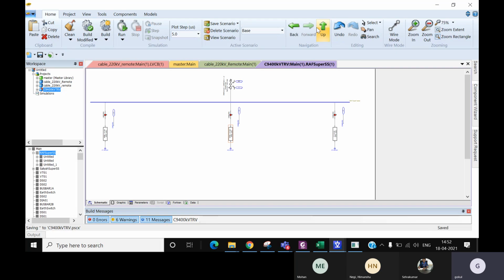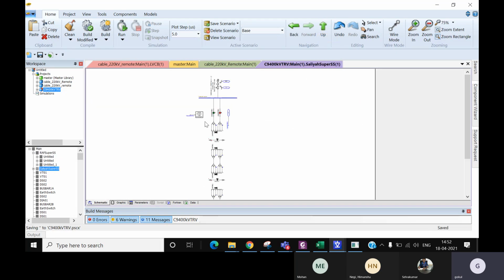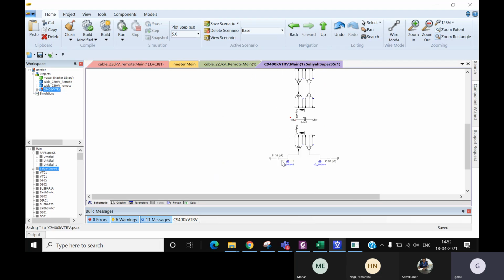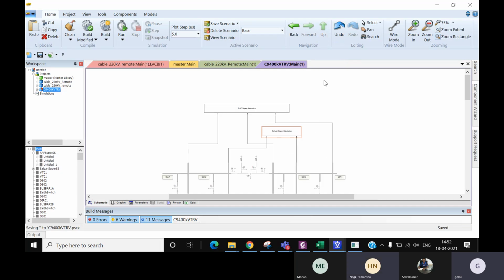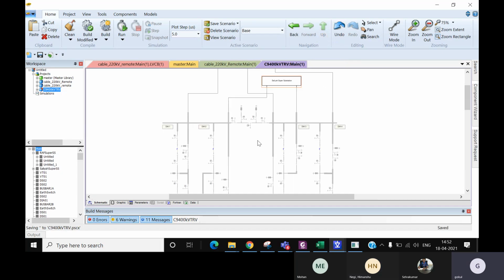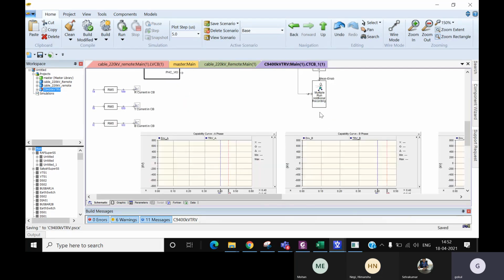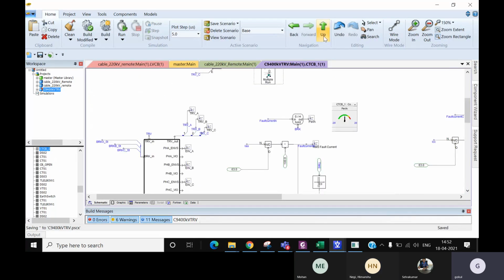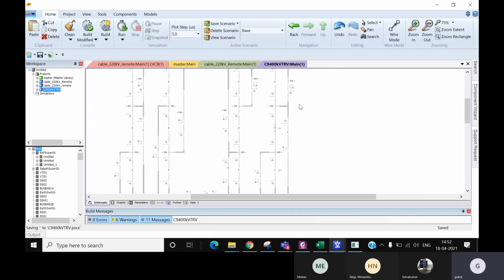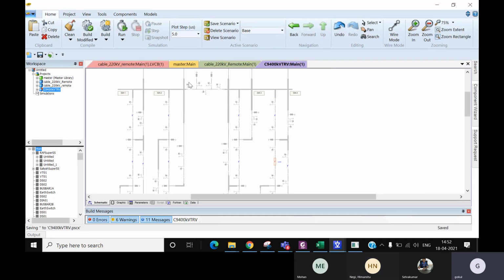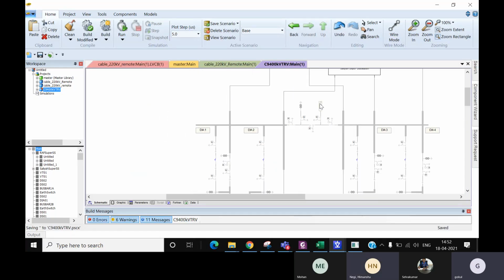And then this is the Salaya Super, which is an OHL. And the surges have to be modeled with a capacitor to ground. So in this one as well, we need to model the full system. Yes, a detailed model of the full system is required. Okay. So we are going to study this breaker. I'll just give you the overview of how to model this, starting from the VT.